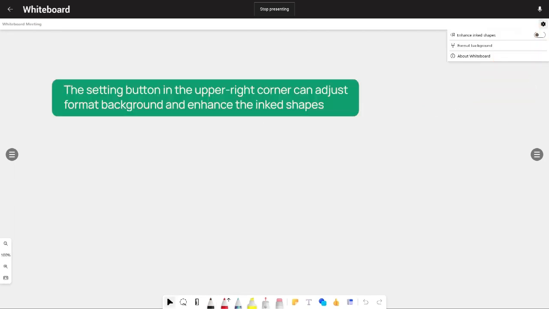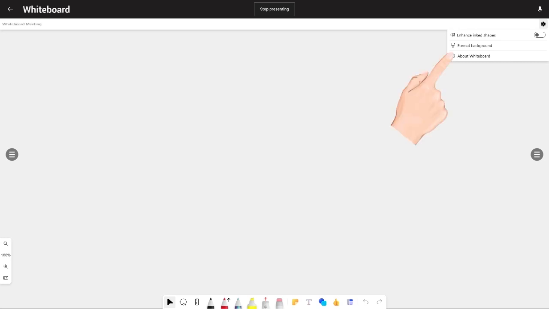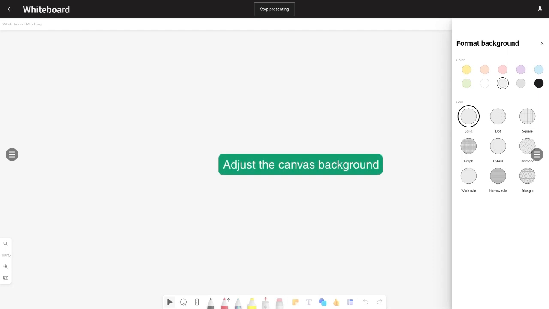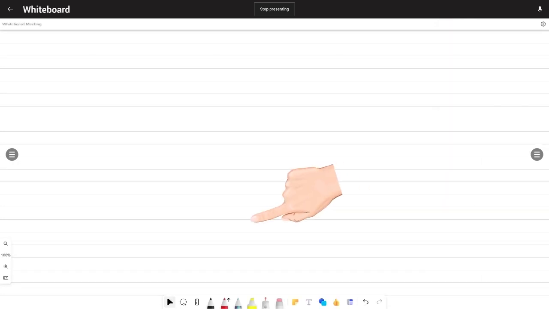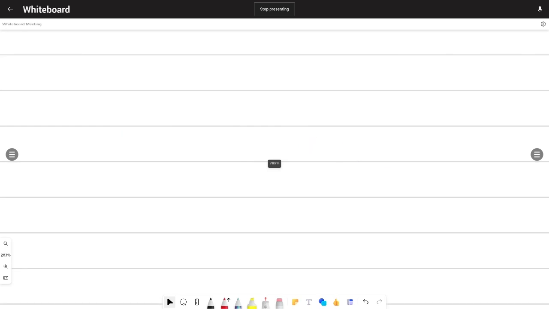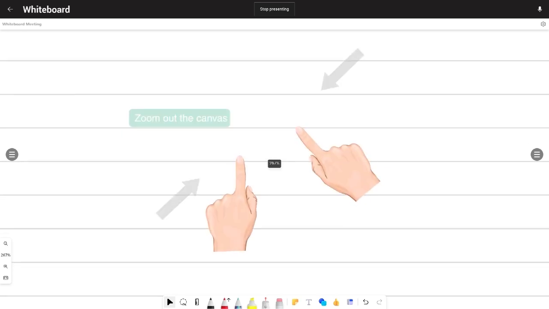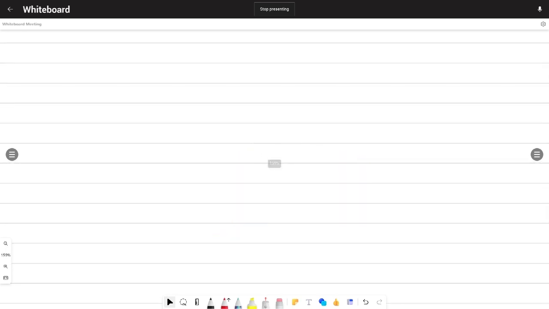The setting button in the upper right corner can adjust format background and enhance the inked shapes. Adjust the canvas background. Zoom in the canvas. Zoom out the canvas.